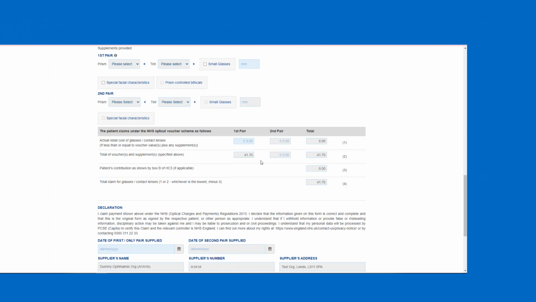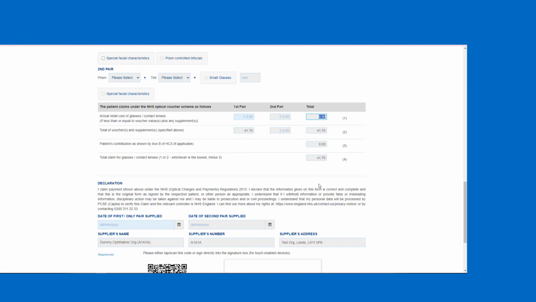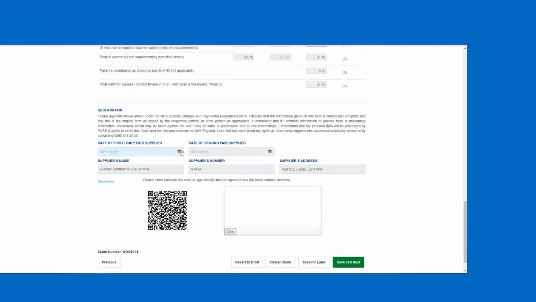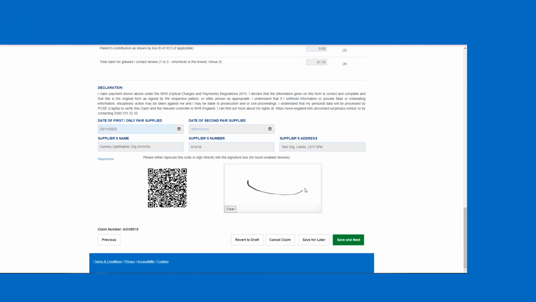But you may wish to retail it down because you've got an offer on. You just fill that section in blue, so it's highlighted, but it's not a mandatory box. If you do fill it in, you'll know that this is what you're going to get paid, after that value is filled in. If you leave that as it is, you get paid the full value of the voucher, if that's what you're charging them. And then you put your supply date whenever it's being supplied. So if you're giving the glasses to me on the same day, I do that. Supplier would sign this, and then you go save and next.